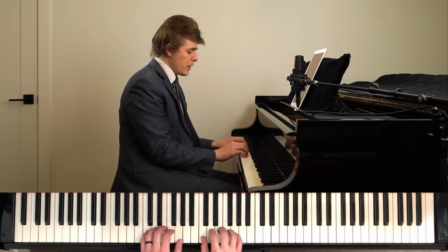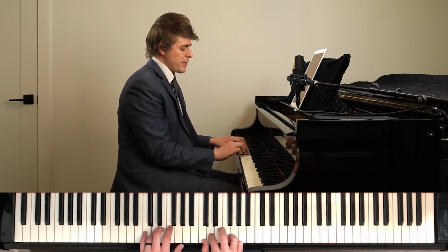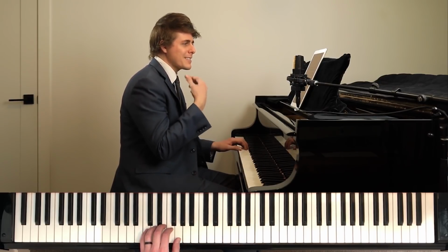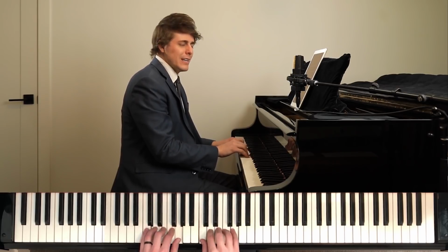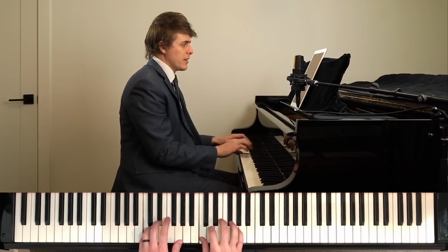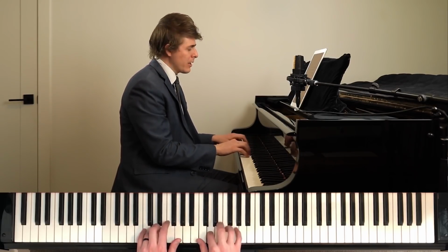And it's smooth. You notice as soon as I play the D, the C releases. As soon as I play the E, the D releases. As soon as I play the F, the E releases. So you don't want to allow things to stack up. You don't want to be going, because then it starts to sound muddy and blurry. Okay, so avoid that. That's what I like to call clean releases.